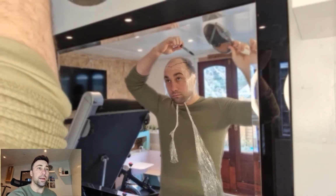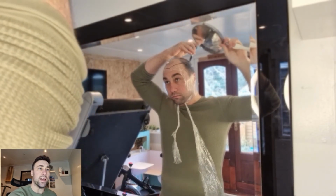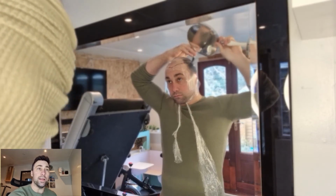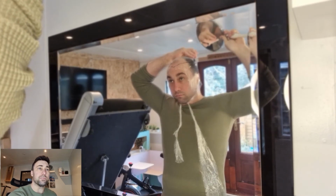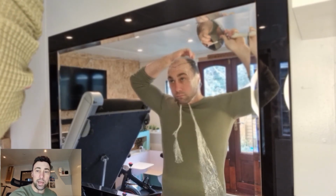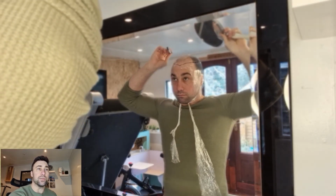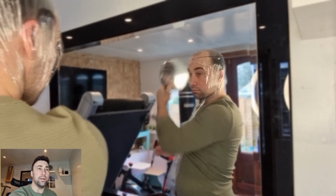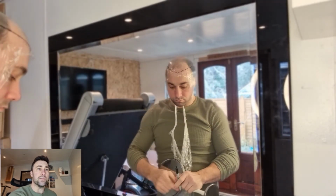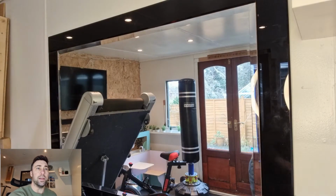So right, I'm going to give it another check and just try and draw up the lines. This can be confusing when you're holding a mirror and trying to draw a line, because the directions go a bit off. But just take your time, don't rush like I'm doing here. It's just for the educational purpose of showing you how to do this. So I should get to a point soon where I've matched up both sides. I'm going to have a look. Right, okay, yep, I've done the lines. So the lines are all done.